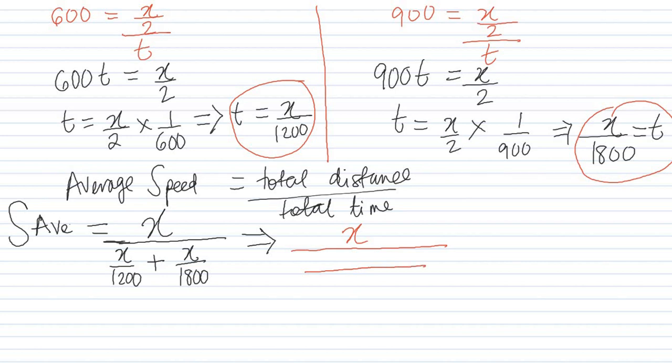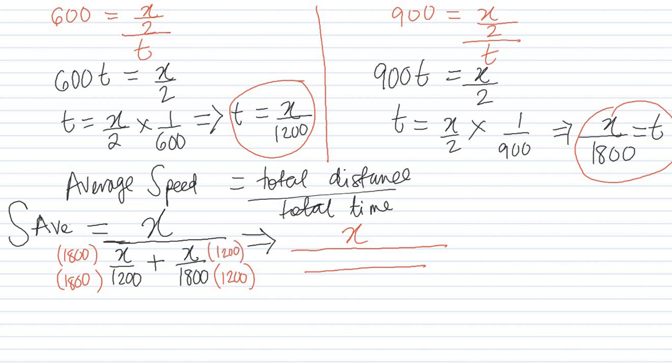So one way that we can do this is to find the least common multiple. I don't want to go through that process. I'm going to do another process, a little bit more complicated, but I'm going to multiply the top and the bottom of this one by 1,800, okay, and multiply the top and the bottom of this one by 1,200. When I do that, everything is balanced.